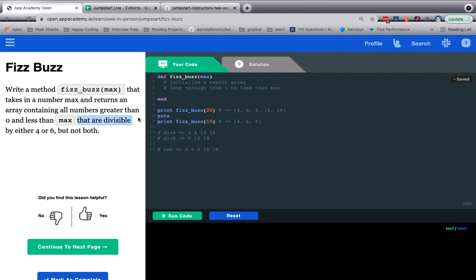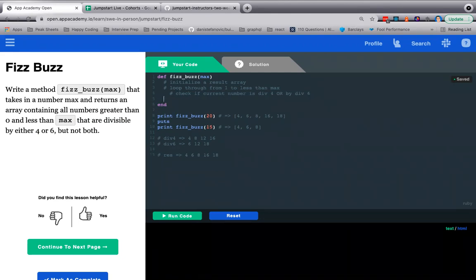We're going to check if numbers are divisible by either 4 or by 6. So check if the current number is divisible by 4 or divisible by 6.